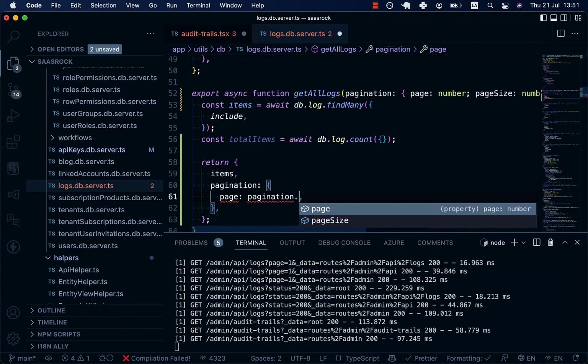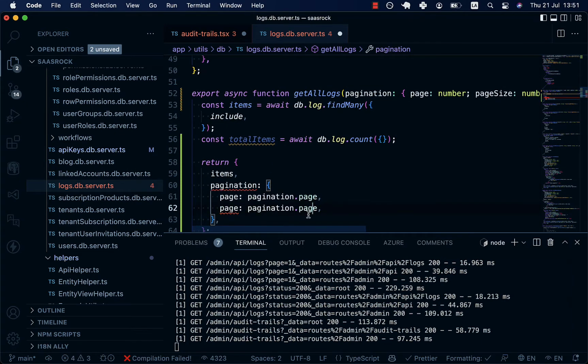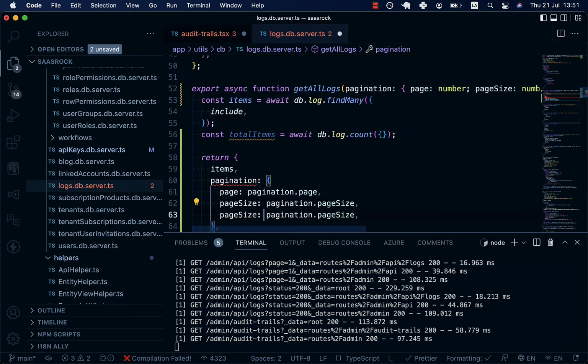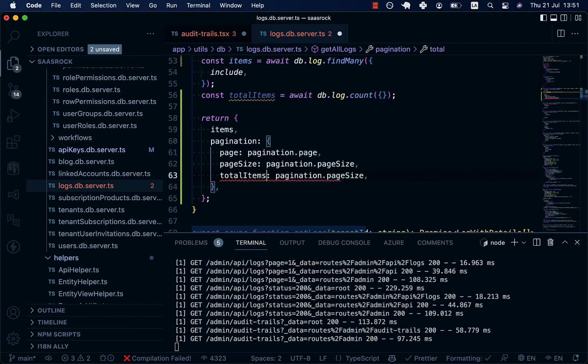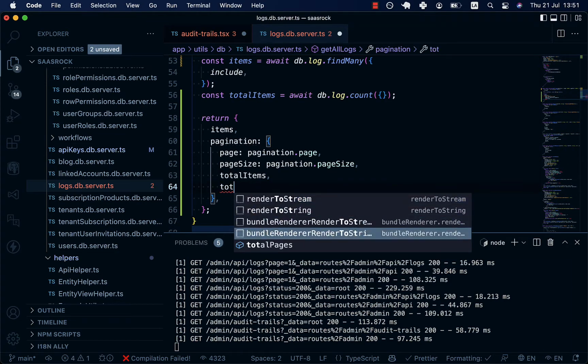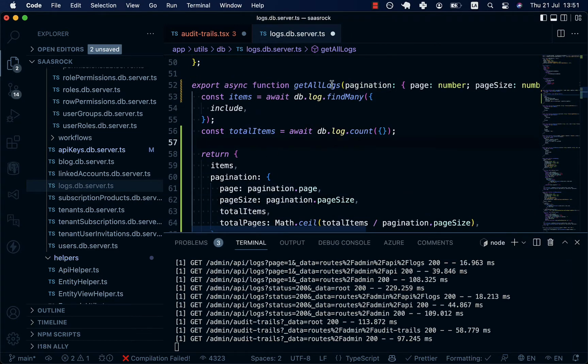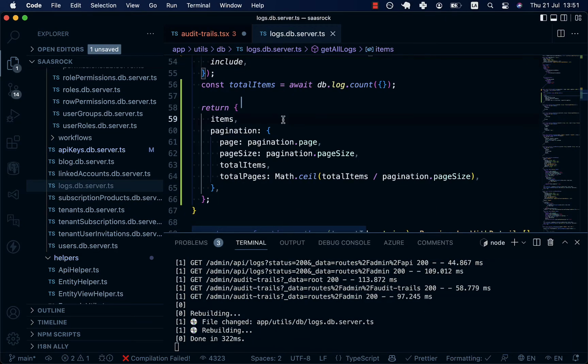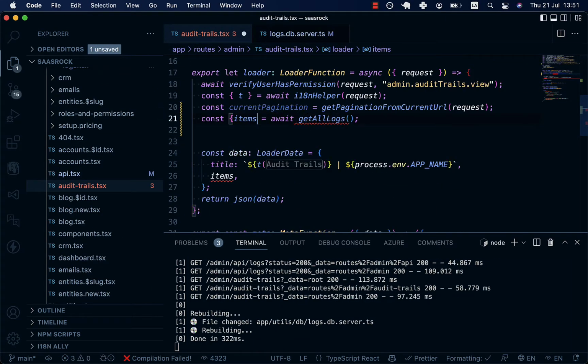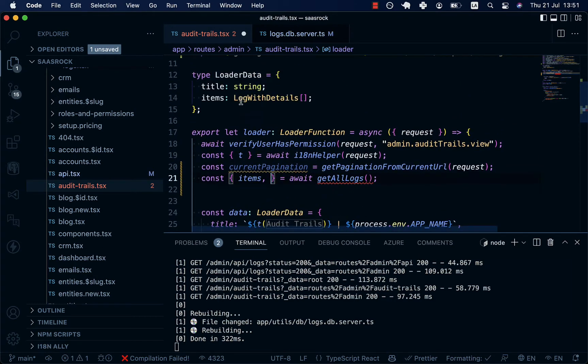So let's return the page, the current page, the page size, total items, and total pages. This way we can do a calculation like this: total items divided by the page size. So this will return a pagination object that you can use to return to your component.